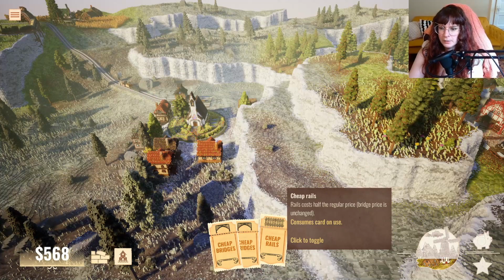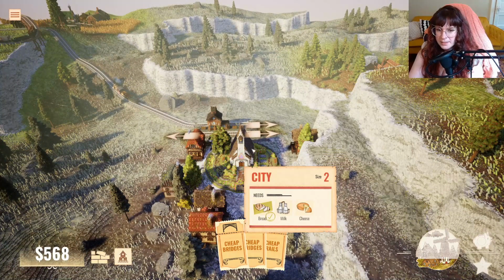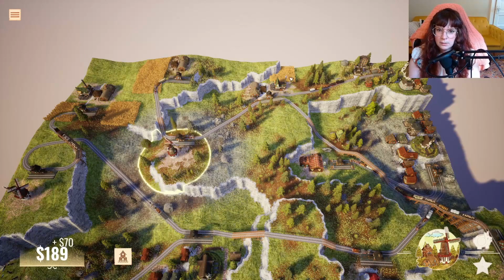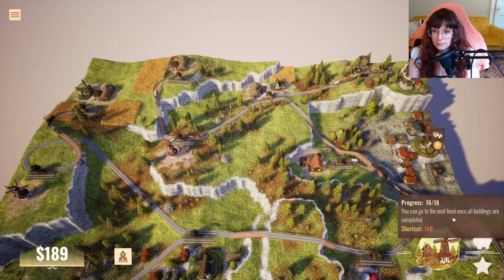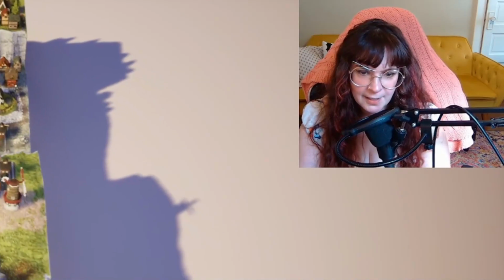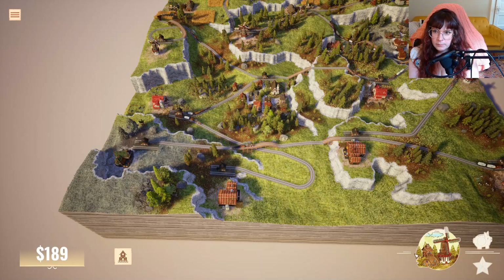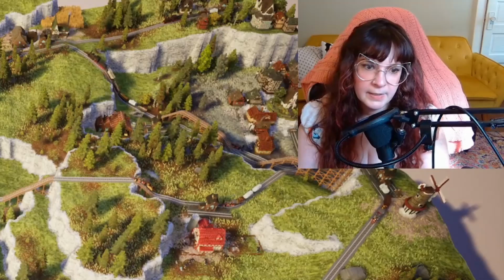So, what needs to be connected? A lot of things need to be connected. This city needs milk and cheese. Okay, that seems to help. We're getting real close. I'll tell you what. The procrastination station is really coming alive. It's just everyone needs bread, man.